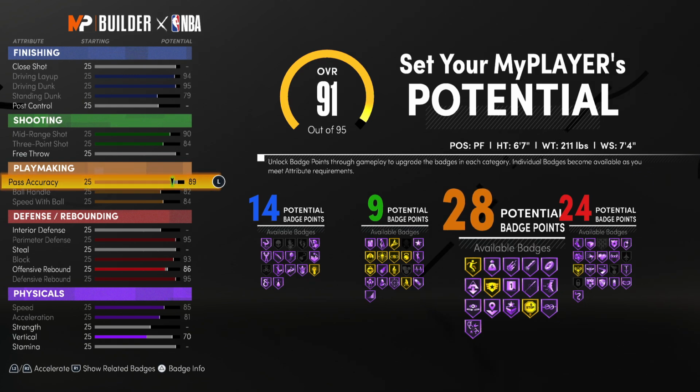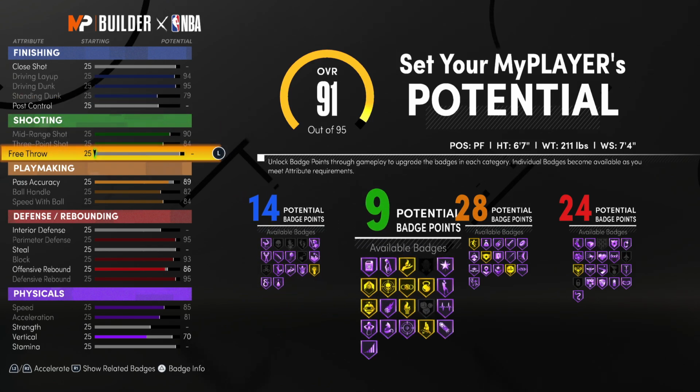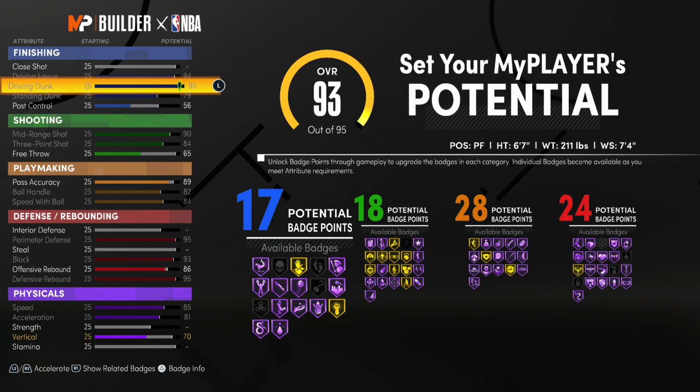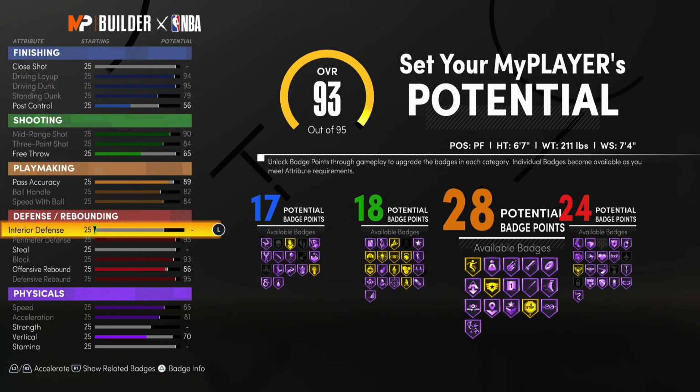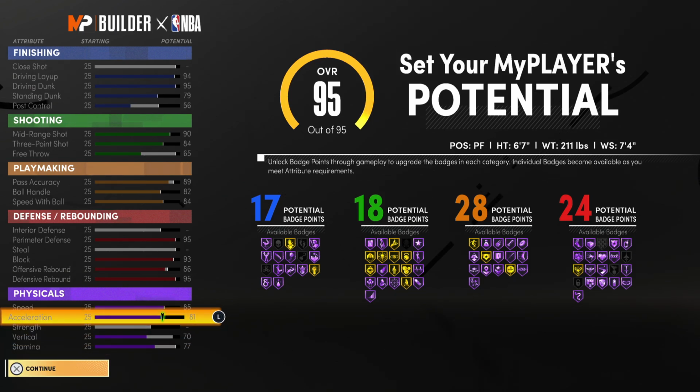And then next, going up to shooting, you're going to want to get 18 shooting badges. In my opinion, this is more than enough to be able to shoot consistently. Finally, we're going to scroll up to finishing and bump up our post control so we can have exactly 17 finishing badges. This is honestly a ton of finishing badges and just a ton of badges total in this build. And then with the leftover attributes, we can't just neglect stamina. So we're going to throw all the attributes onto stamina.